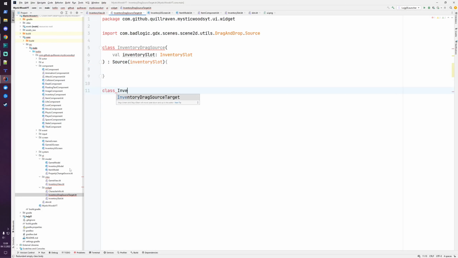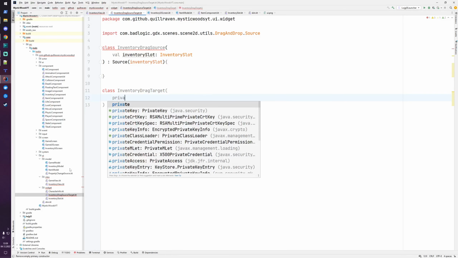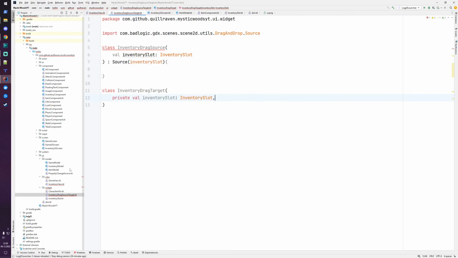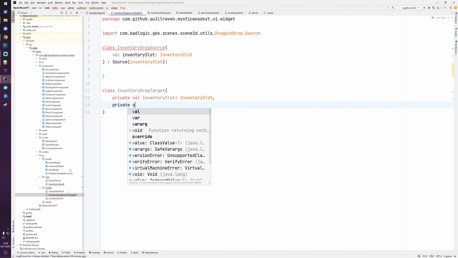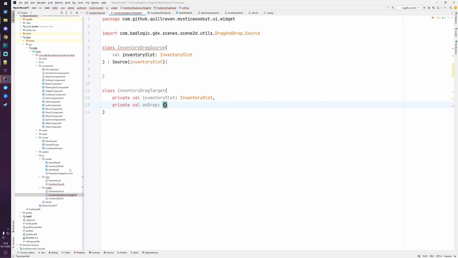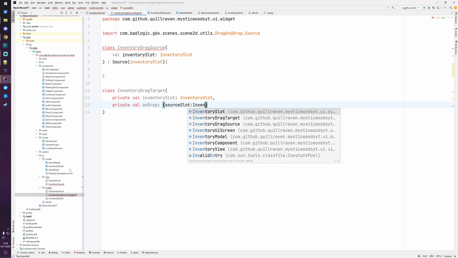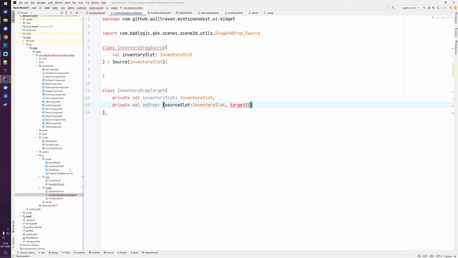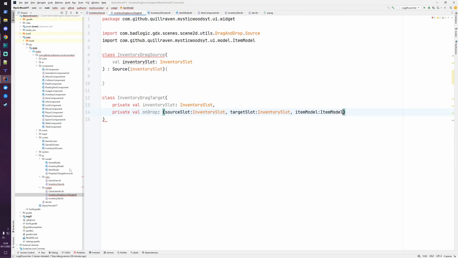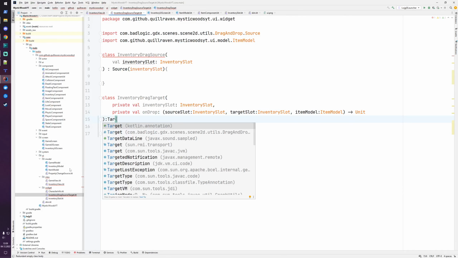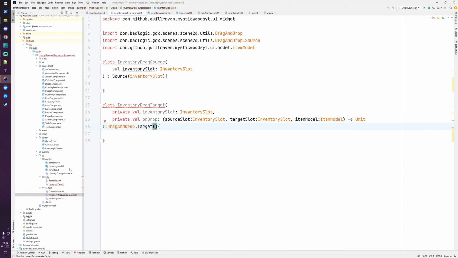And then we have an InventoryDragTarget. That one again takes in an inventory slot. It takes a function called onDrop, which takes the source slot, which is an inventory slot, the target slot, which is an inventory slot, and the item model. And it extends the Target class of drag and drop, which also takes an actor.